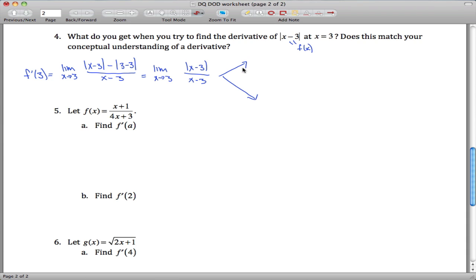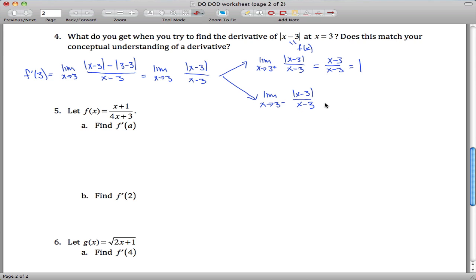When you're trying to evaluate the limit of an absolute value sign like this, what you've got to do is look at the limit as x approaches 3 from the positive side, and the limit as x approaches 3 from the negative side. As x approaches 3 from the positive side, x is a little bit bigger than 3, so a number bigger than 3 minus 3 is a positive number. Since the top is positive, the absolute value signs aren't doing anything, so we don't have to write them. So it's just x minus 3 over x minus 3, which is 1. The limit as x approaches 3 of 1 is just 1.